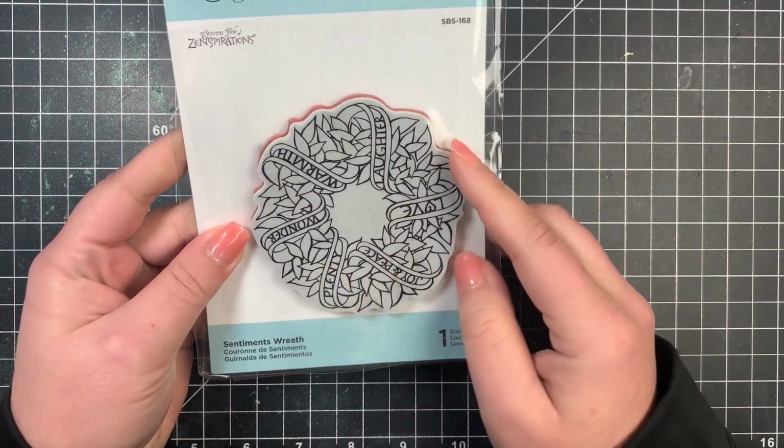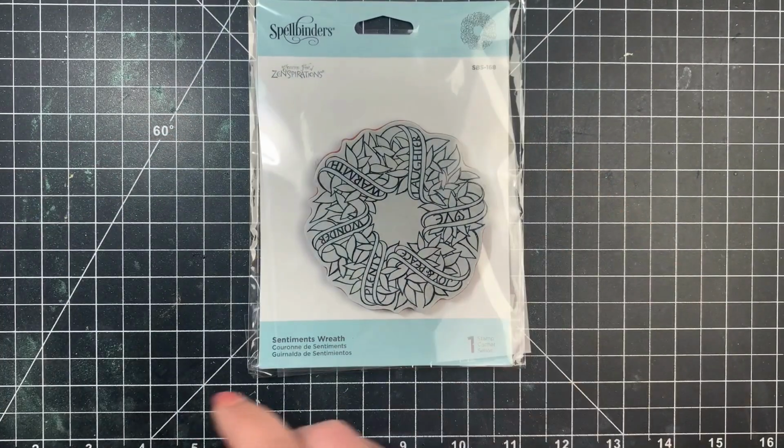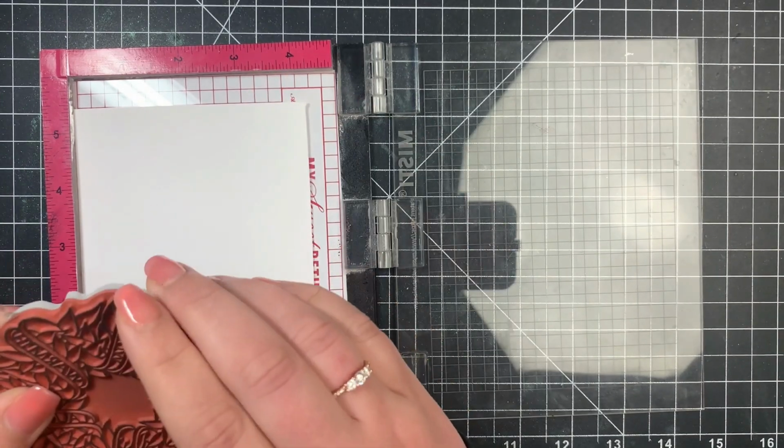Today I'm going to be using the Sentiments Wreath Stamp by Spellbinders, and this unfortunately is another discontinued item. Times are tough this year and I've had to shop my stash for a lot of items that I'm using in this particular series. So today's theme is embossing techniques.